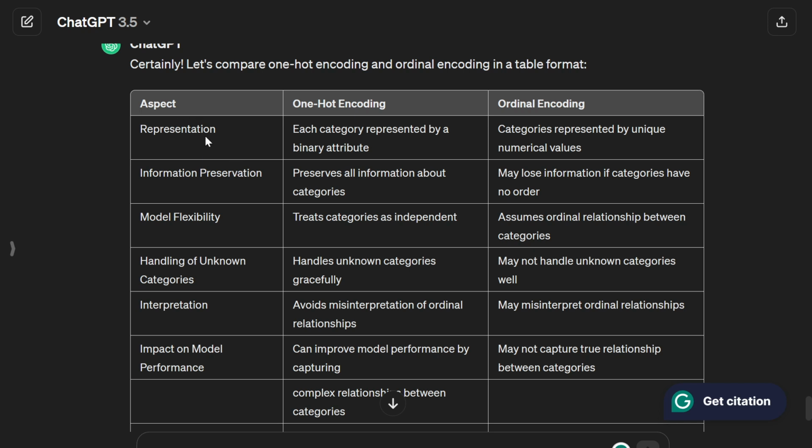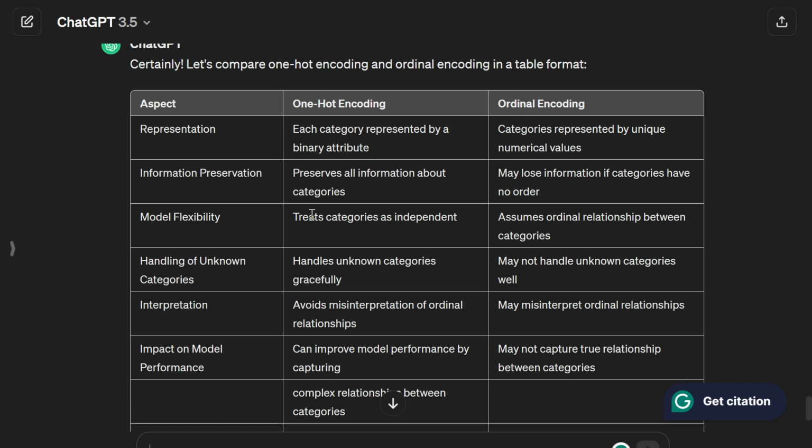So why do we need two representations of the things? First, see the representation: each category is represented by a binary attribute, but it is actually the unique numerical values. Okay. One hot encoding preserves all information about the categories, but ordinal encoding actually loses the information. Now in model flexibility, you can see here, it treats categories as independent.